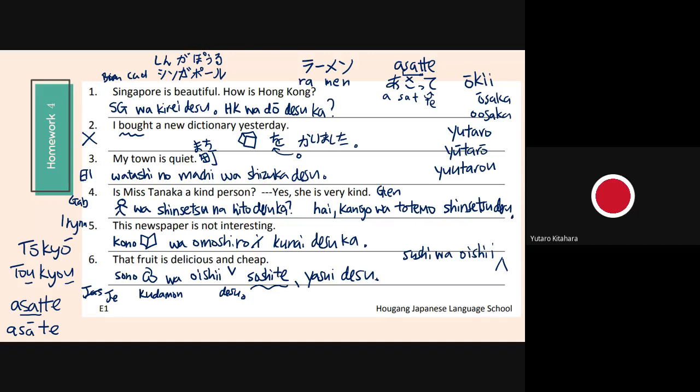Okay, if I'm not sure if I told you all before, omoshiro kunai desu, there's no ka. If it's a question, you can either put a full stop or a question mark. Not sure I told you that before. Both are fine. Although in traditional and formal Japanese writing, a question must end with a full stop, like oishi desu ka, full stop. All the desu ka must be a full stop, like Hong Kong wa do desu ka, full stop. Proper, formal Japanese. But question mark is everywhere now. Any questions?